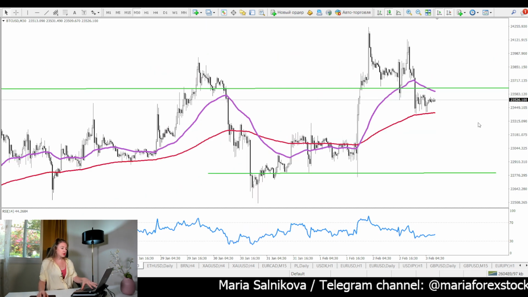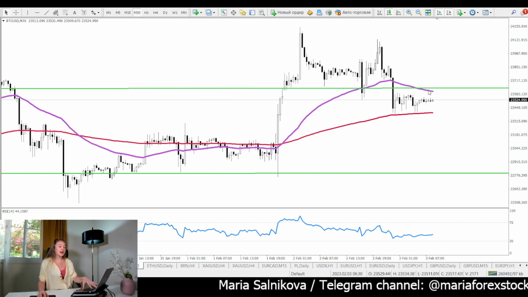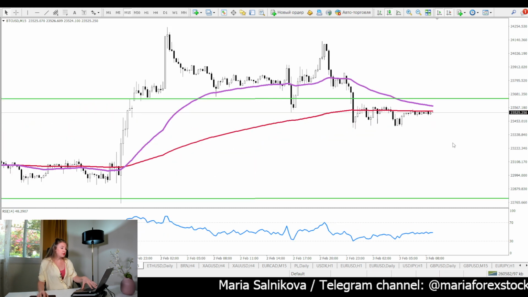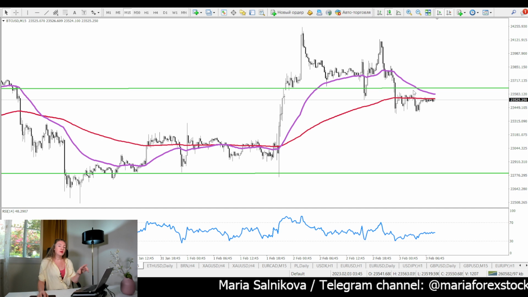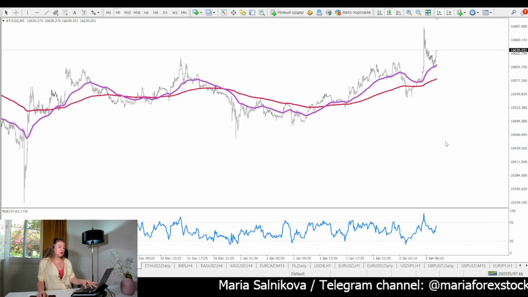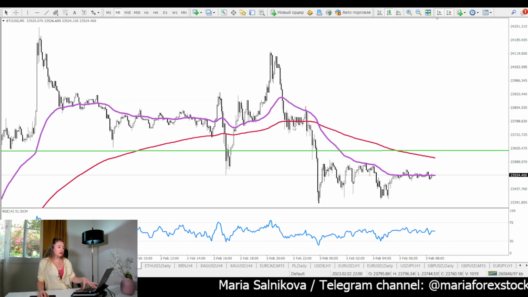So on the 30-minute chart, price is under the 50 moving average. We don't buy in this situation. We check the 15-minute chart. They are under the 50 moving average. They are under the 200 moving average. We don't buy in this situation. Only after price hits this as a resistance, we can buy. I hope this is understandable for you. And even on the 5-minute chart, if you check, they're under the 200 moving average, under the 50 moving average.